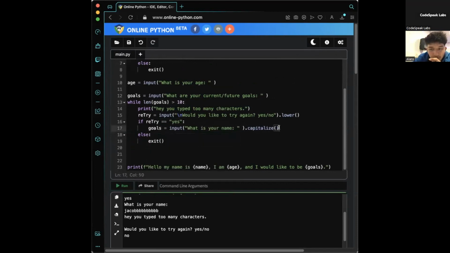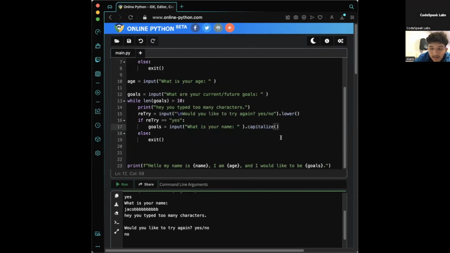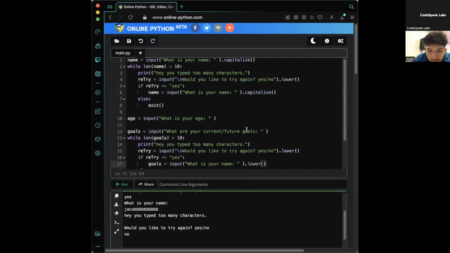And now for goals, we don't necessarily want it to be capitalized, since once we type a statement like this, it won't necessarily be capitalized since it won't be a new sentence. So we can switch this to something like lowercase, especially since we don't want the user to spam it all in capitalized. So we have lowercase.